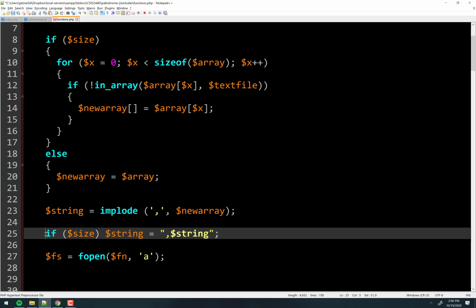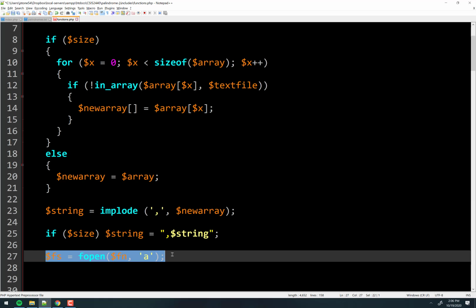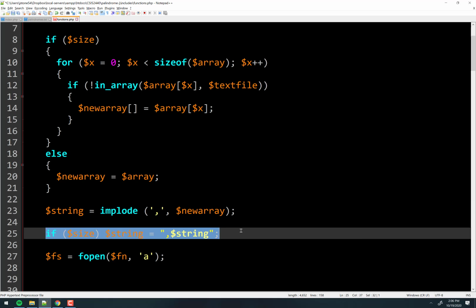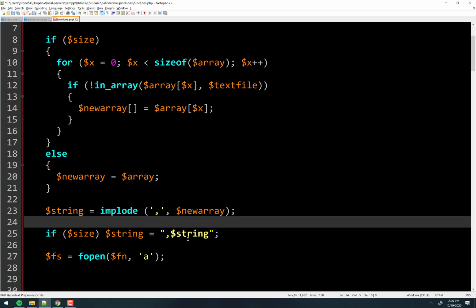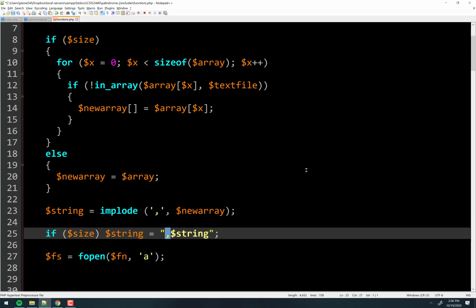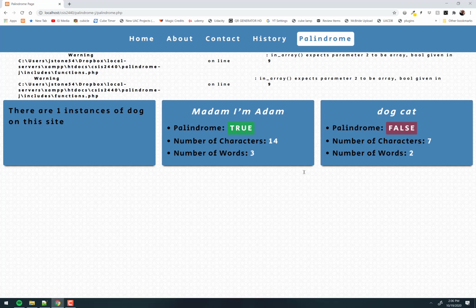And then ignoring line 25 for a minute, we're just going to take string and stick it at the end of the file. Line 25 just says, oh, if the file happens to be empty, stick a comma in there first. Now, we can prevent ourselves from calling that twice. I'll show you an idea I have, but I think this will do it.